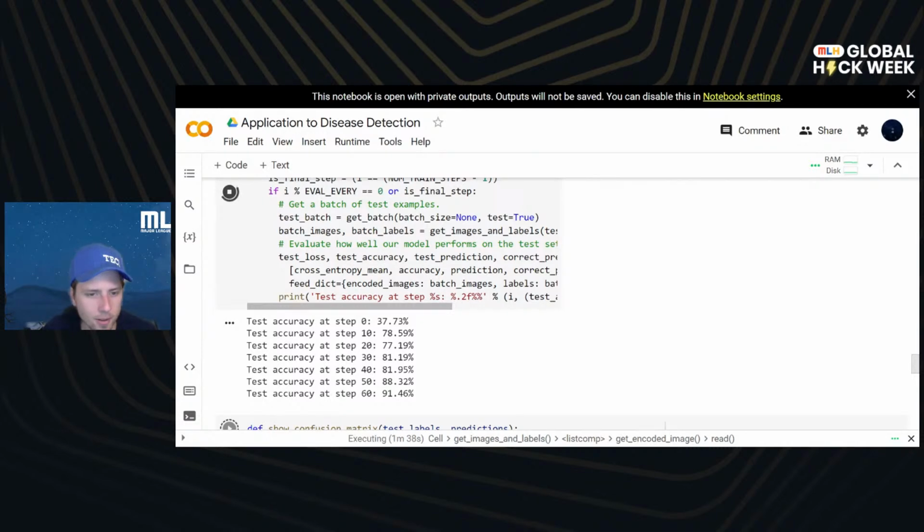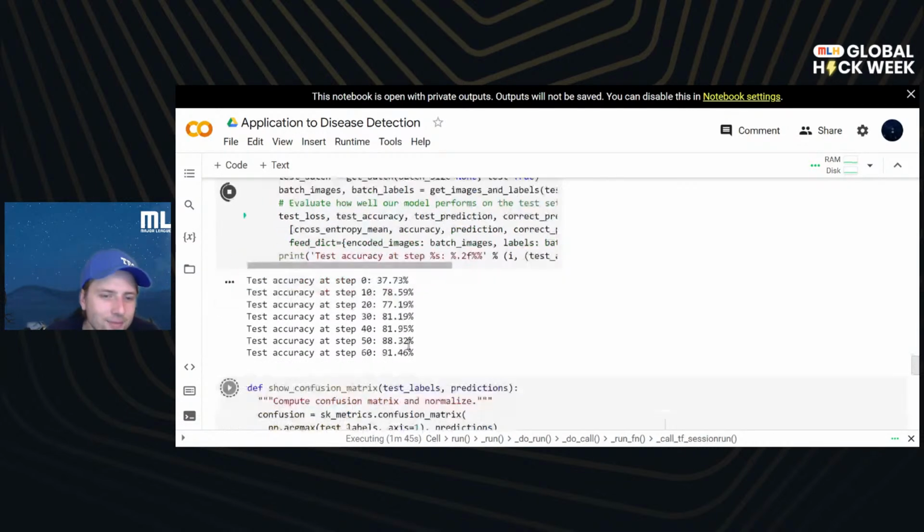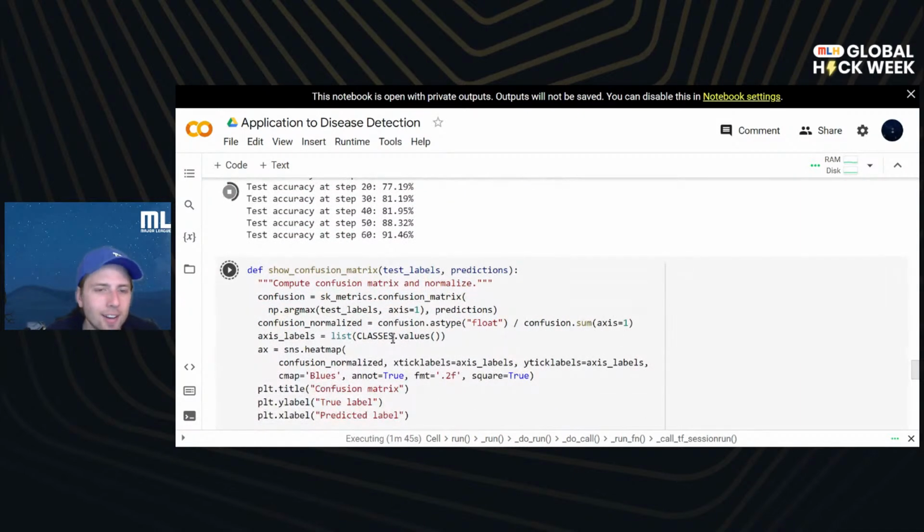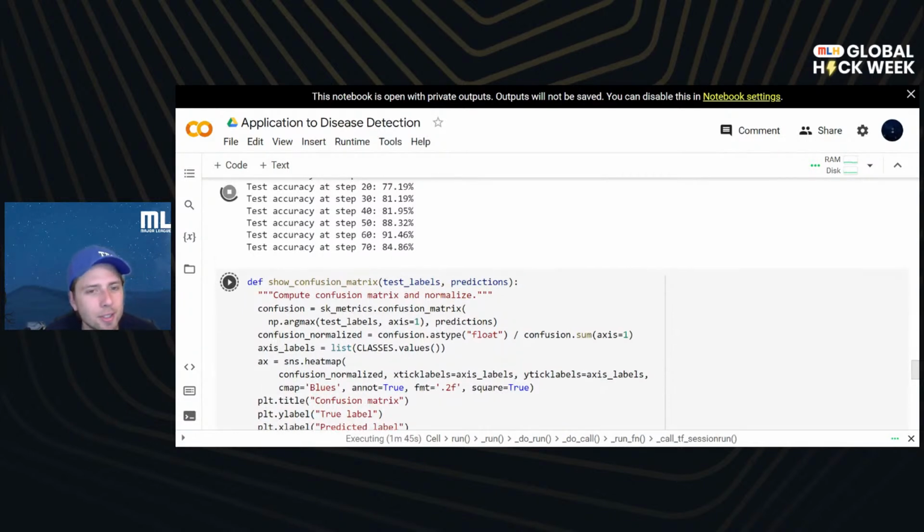It seems like this model is doing just as well as the last one. It may learn a little bit faster at the beginning, so maybe increasing the learning rate was a good idea. You never know.